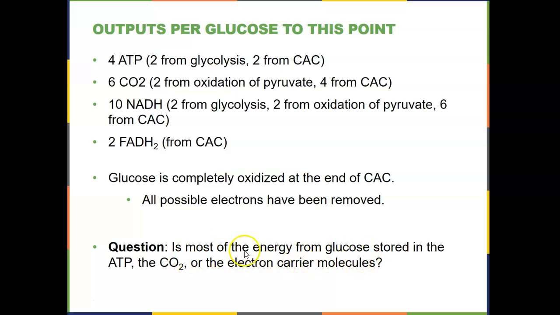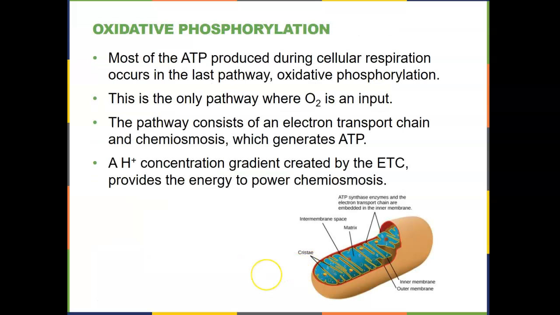But what do we do with all those electrons? Where is most of the energy? Y'all think about it. Is it in ATP, CO2, or in these electrons being carried by NADH and FADH2? Well, the answer is oxidative phosphorylation, a process occurring at the end of this sequence, if you will.